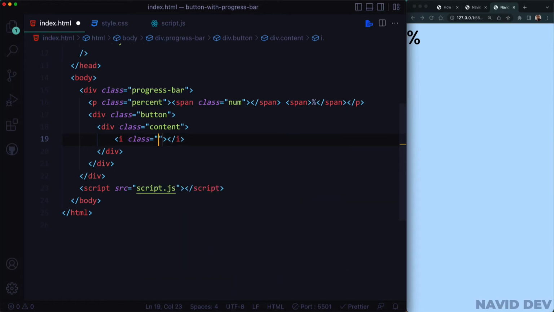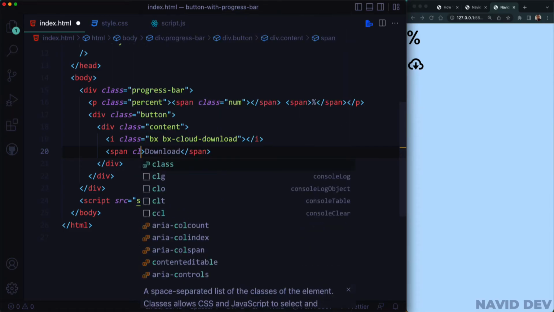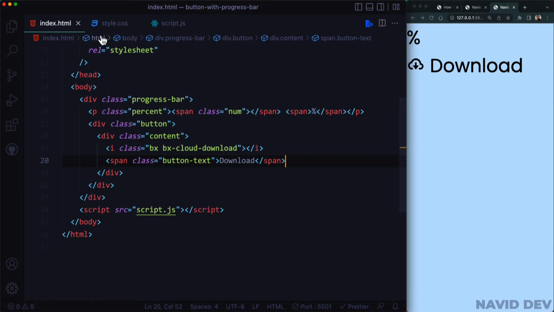We want to add our icon, so I will say bx-cloud-download. All right, now we can see our icon, and after that I will say span download, and we want to add a class of button-text. Okay, I guess we are done with our HTML.